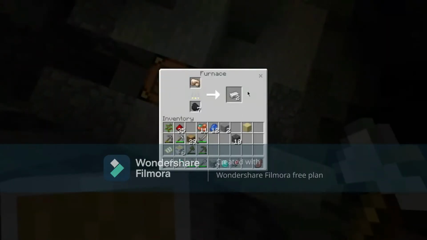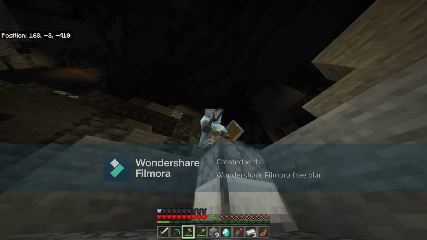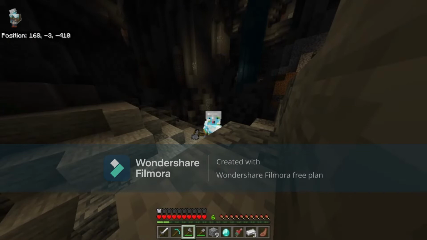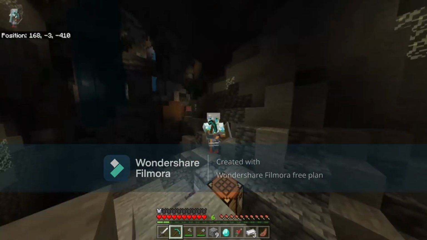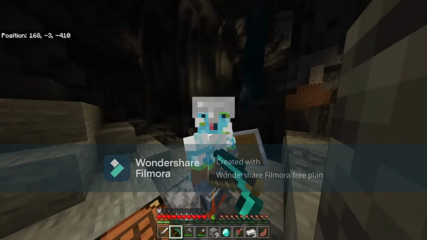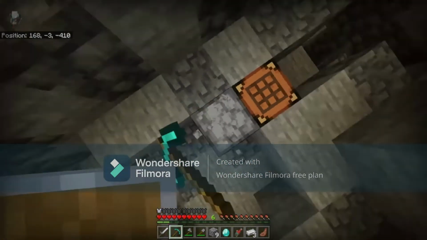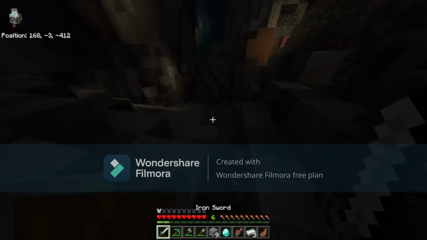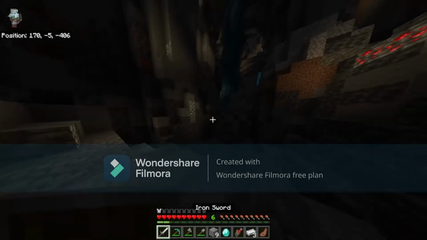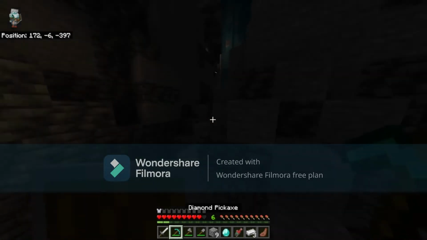Okay, we are semi-overpowered, am I right, guys? Yeah. Let's go. We got a diamond pickaxe. We are getting stacked. Our first diamond in the series. We're pretty much getting stacked already.